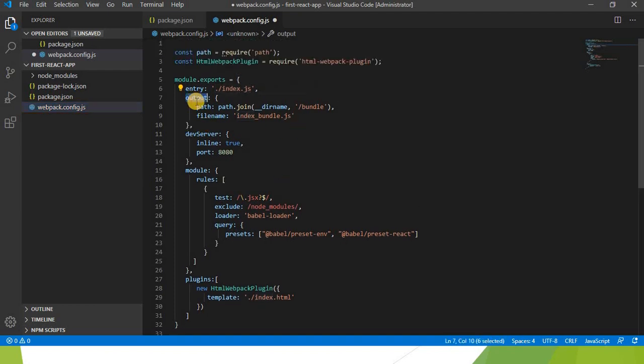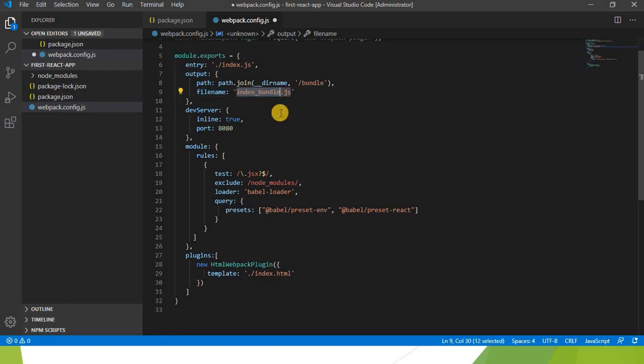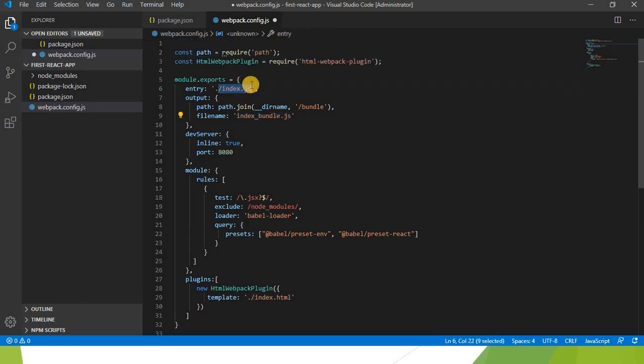In the output section, you define a path. It will create a directory named bundle, and under the bundle folder, it will create a bundle file named index_bundle.js. So the entry point will reach the index.js file and convert it using the specific Babel loader.